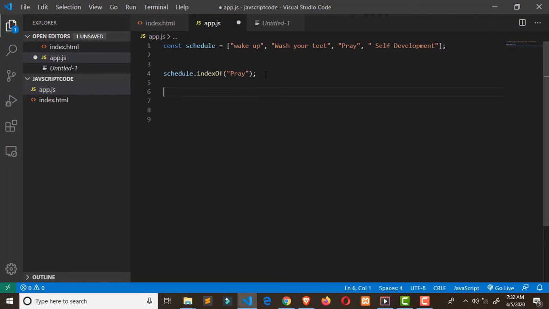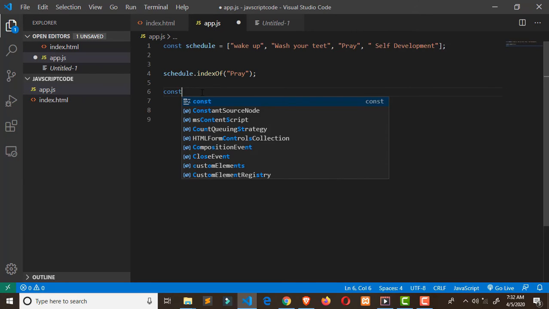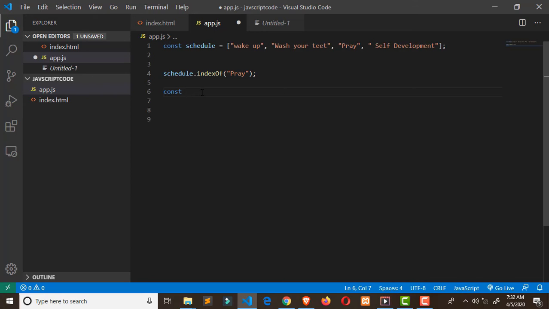It cannot show right now, so all we need to do is, instead of me putting this like that, I can give it a variable. Let me say const, okay, what next equals, I just cut this and paste it here.